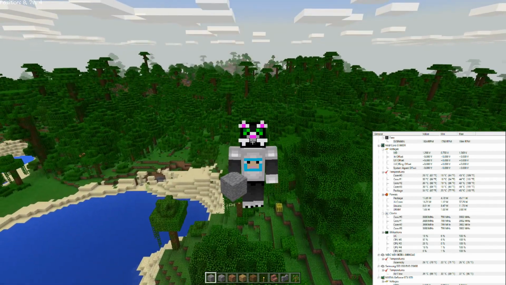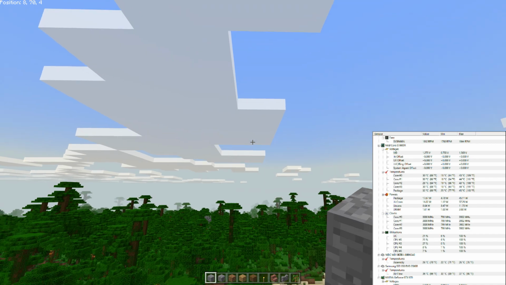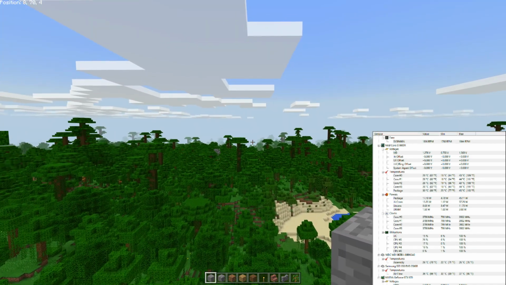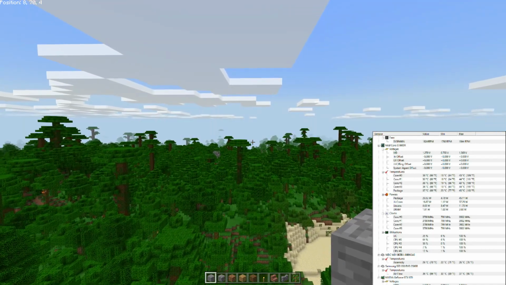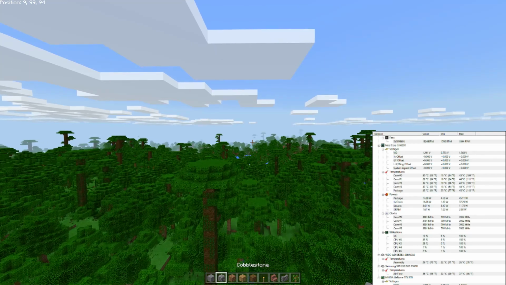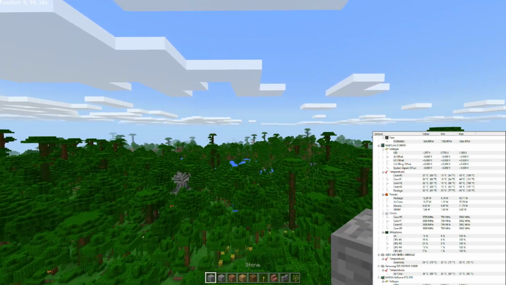Alright, here we go. We're in a jungle biome, which might cause a bit more stress than other biomes, but let's go. I see a temple. Alright, let's go ahead and fly out about 1,000 blocks, starting in the positive Z direction.